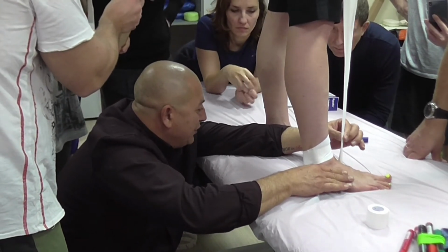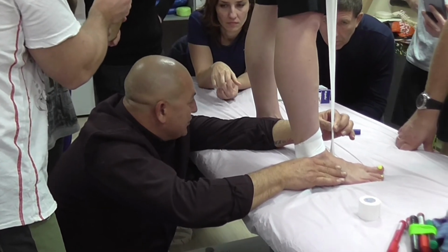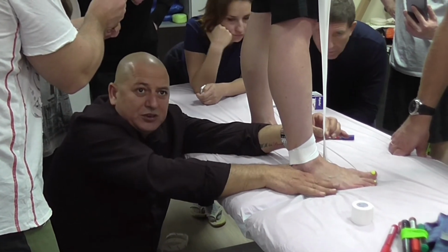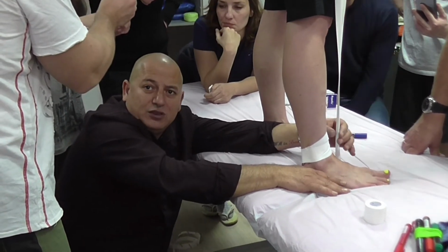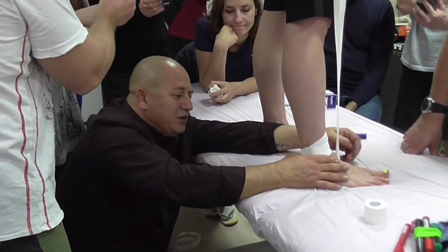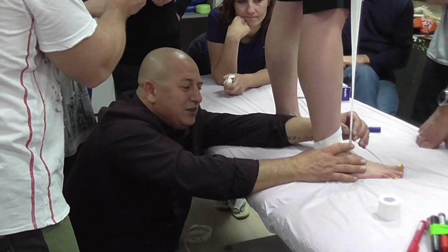It's a very nice thing that a person can do for a while at home to get this kind of feeling to lift up, because what this does, it usually also corrects the pronation. I would advise you to try it. It's usually young people who have problems falling like this, and when you tell them to lift this medial arc, they don't know what to do. They're just not getting the idea.